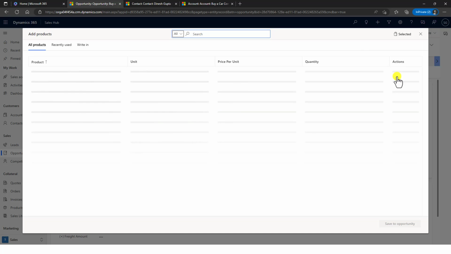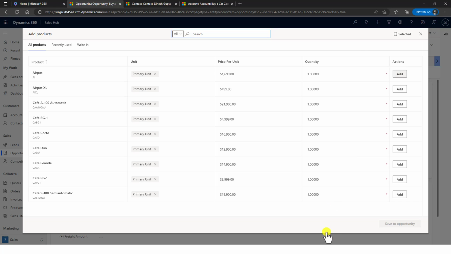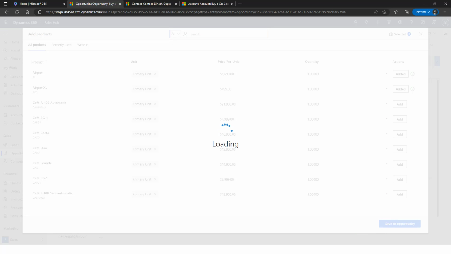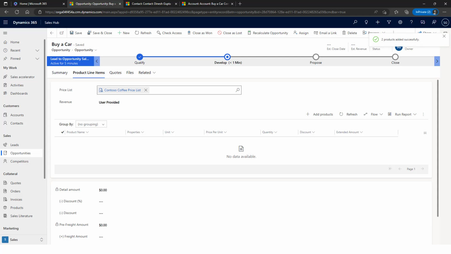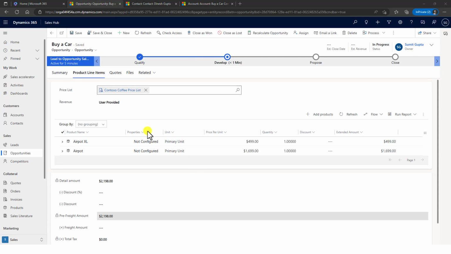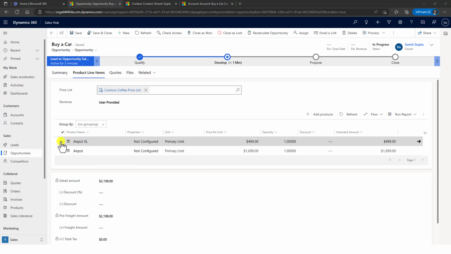The moment we select this product, it would be added to your opportunity record and we would be able to see it there. Let's save the opportunity record. Now the opportunity record is refreshed with all these products which you have added, so you can see that my products have been associated here.